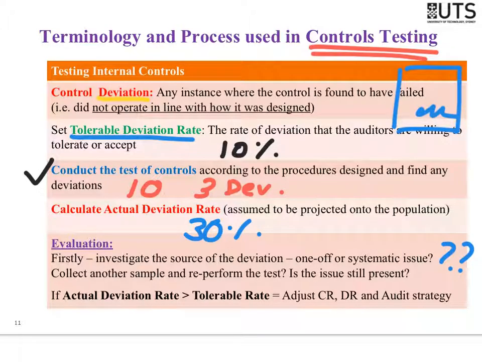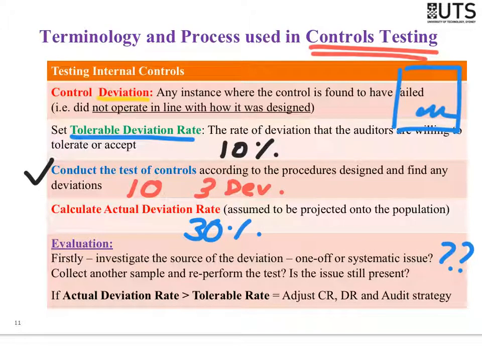We can talk to management, or here's another thing we can do, pick another sample. Do the test again. See what the results are. Now on that note, this is important. If the auditor decides, you know what, just to get a bit more comfort, I'm going to pick another sample and do this again.